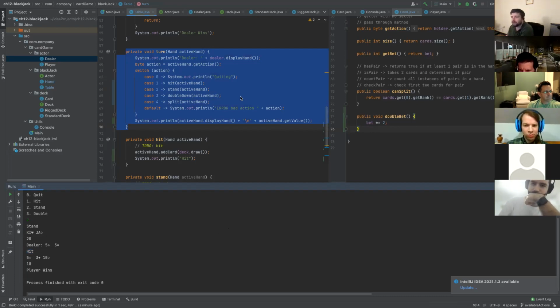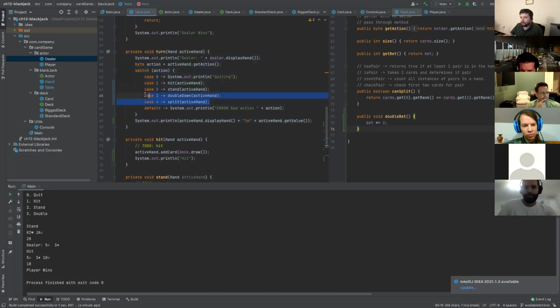So far, so good. This is one of the benefits of the interface that we have. Because of the interface, both the player and the dealer can use the exact same turn method, but they get that action differently, even though the action does the same thing. We know that the dealer will never pick the 0. Even though those options are available to the dealer, because of the dealer's get action logic, they will never return a 0, 3, or 4. They're only ever going to return a 1 or 2 based on their logic.